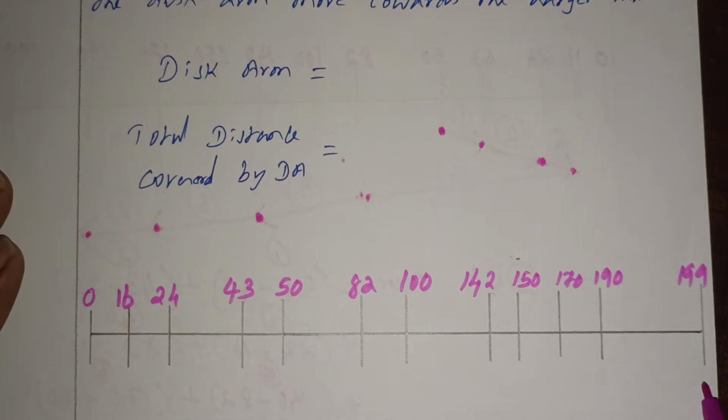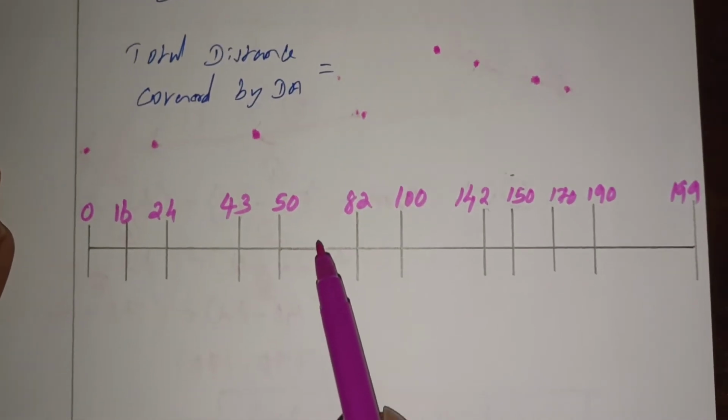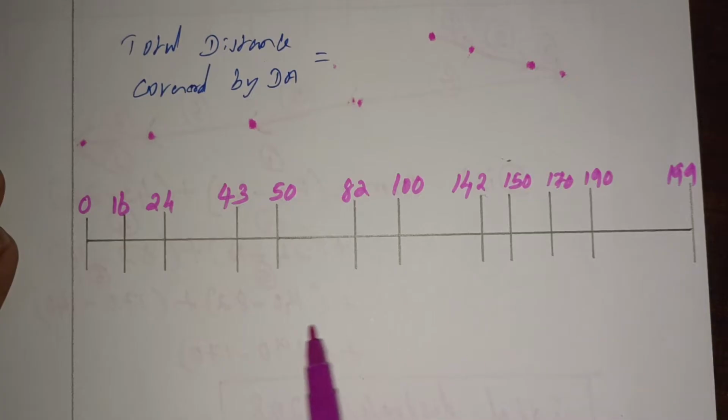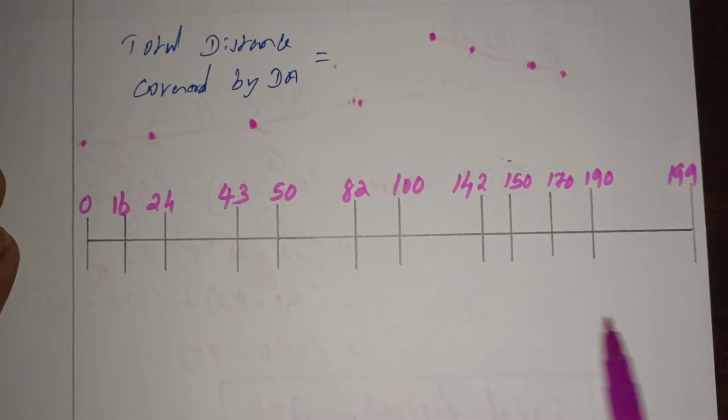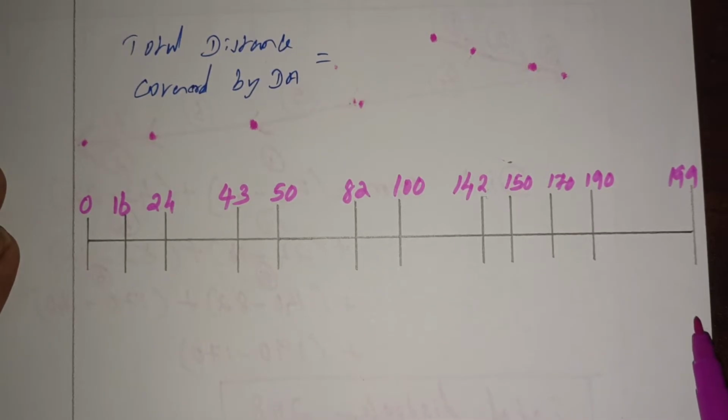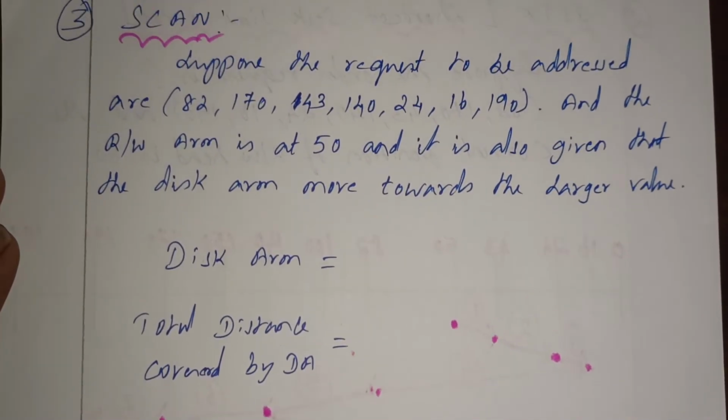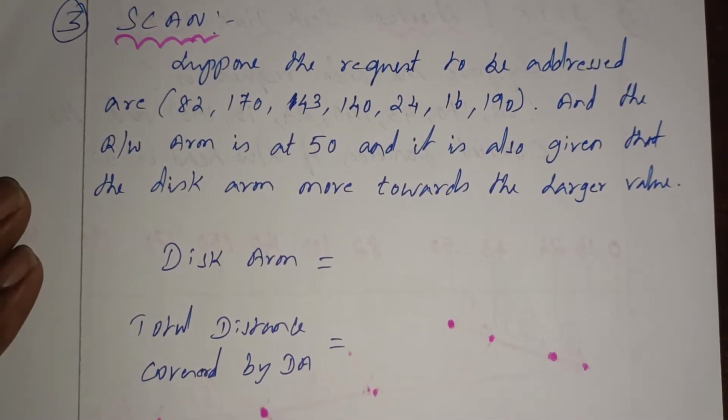After reaching 199, it takes the opposite direction, from 199 to the other end, 0. It will reach the exact position and point exactly at 0. Whenever it is moving from left to right, it serves all the requests in its path, and whenever it is moving from right to left, it again serves all the requests in its path. So it moves in either direction to provide access, and the requests are satisfied.